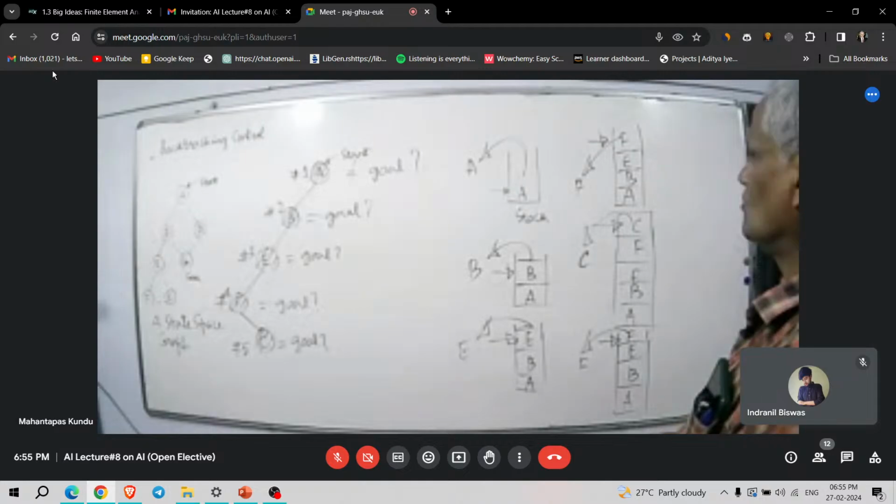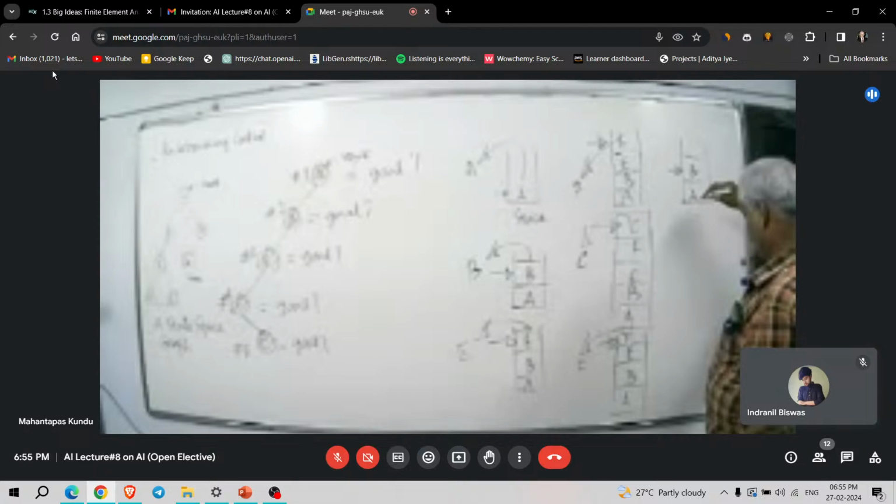This time A, B, E was on the stack. E is on the stack top, so E will be removed. Now after removing E, we find that it has two successors.